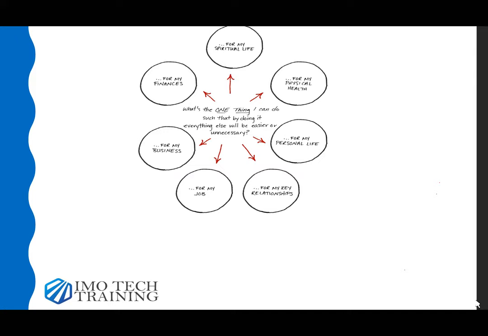For example, you might say, maybe I should pray. If I'm a Christian, maybe I should start going to church on Sundays. If you're a Muslim, you might say, let me start with my five daily prayers. One thing, right? For your physical health, you say, what's one thing I can do that can help me physically? Maybe your answer will be to start walking around the neighborhood three times a week, or maybe start eating better. But it's going to give you one action you can take, so you're not going to feel overwhelmed.